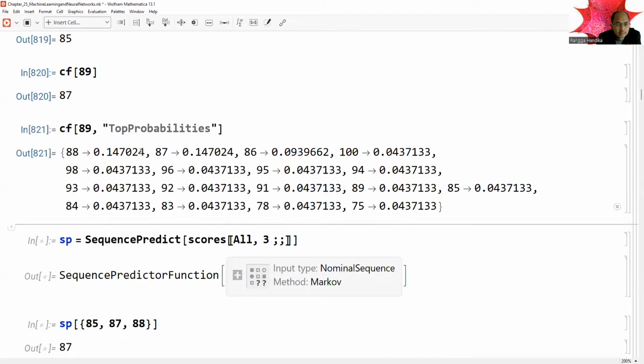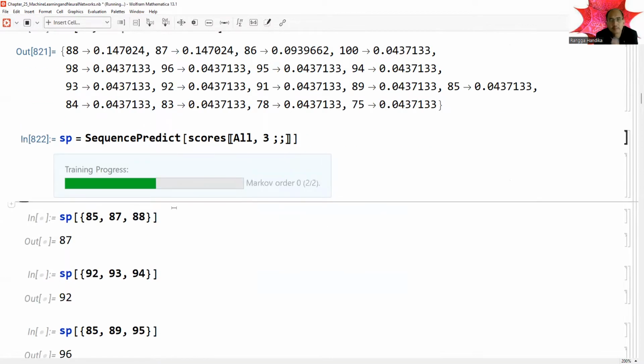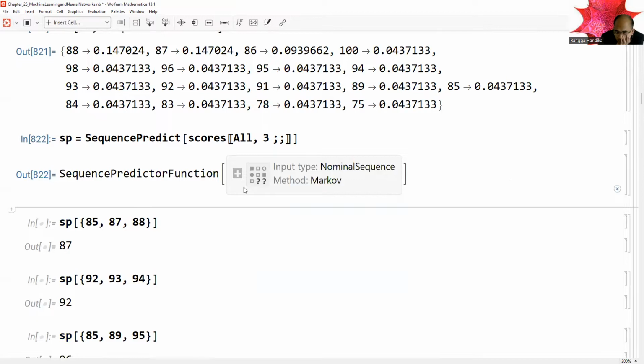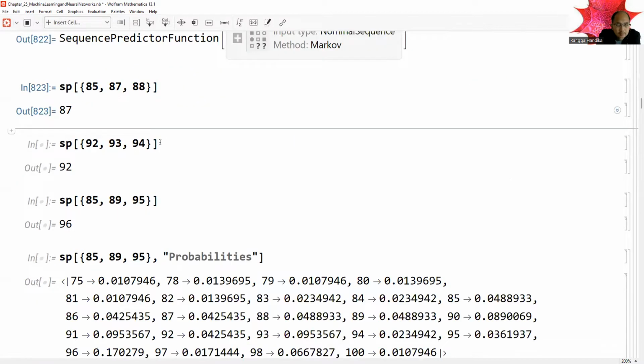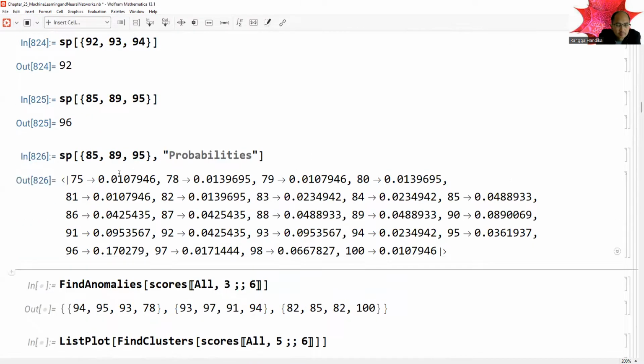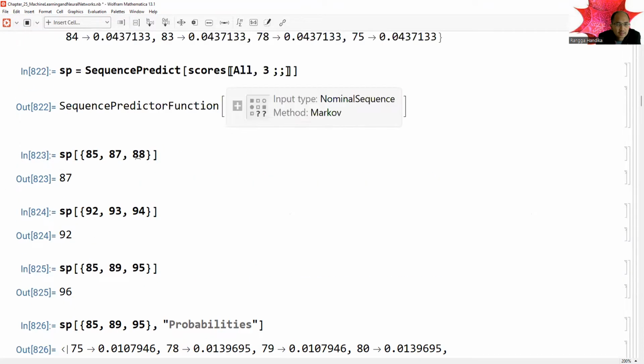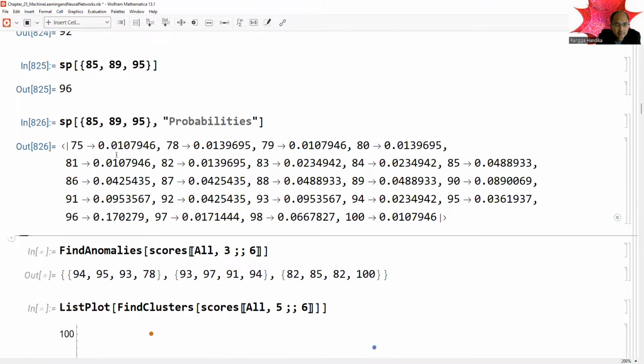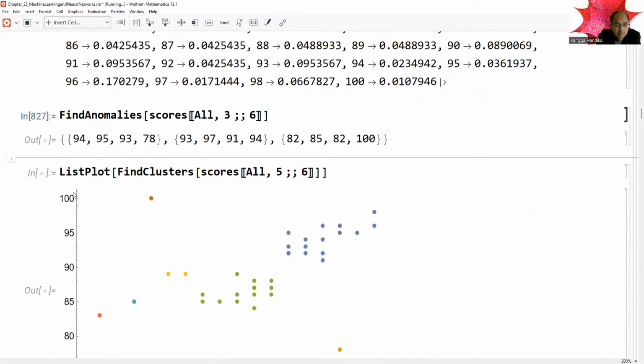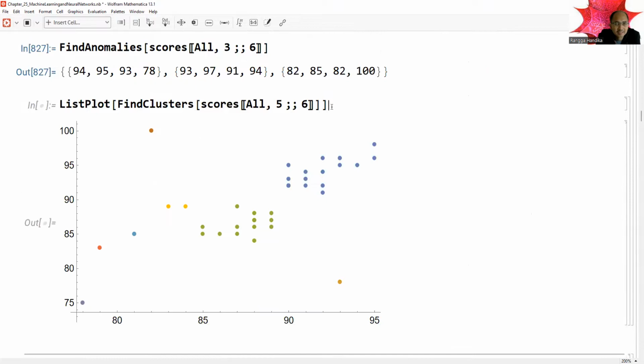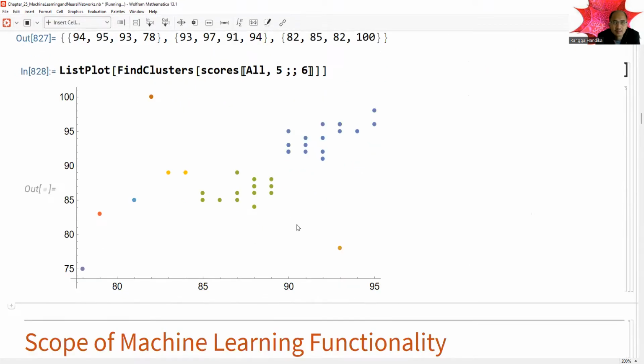We make predictions. The probability of 89 and then probability of sequence predict. So this is the sequence predict scores. So using the Markov method here, sequence predicts probability of 85, 89, 89.5. And then the next of sequence predict is 75, is 0.01 and so on. We can try to find some anomalies in scores of this plot.